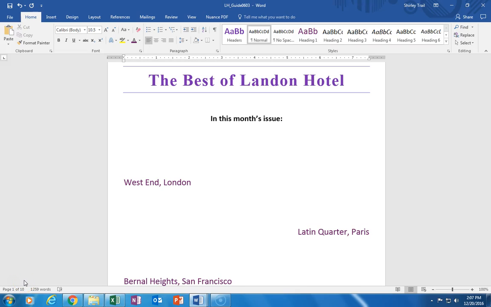Using the navigation pane with heading styles. There's one big advantage, and of course people are going to read it because of the consistency. Advantage number 2, if we decide we want to change up the look by choosing a different theme, if we use styles that are part of the theme, they're going to change accordingly. Another big advantage in this is the time savings when it comes to formatting our documents. But there's one more advantage to discuss, and we're going to see that when it comes to navigating your document.